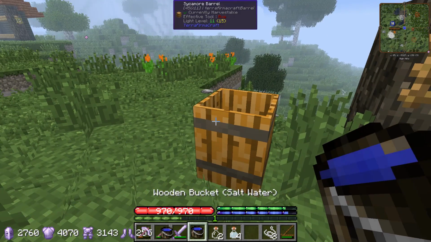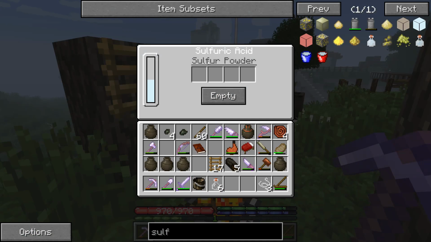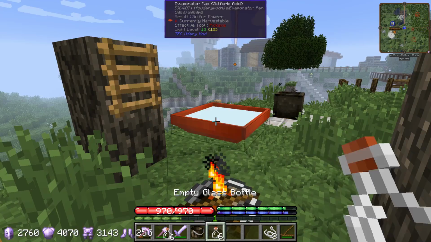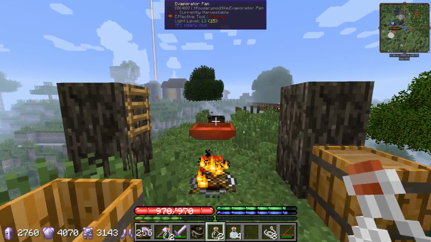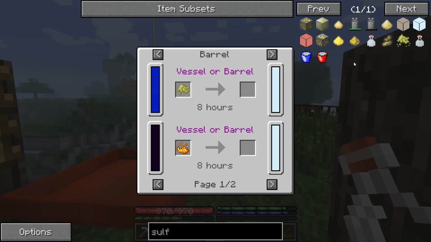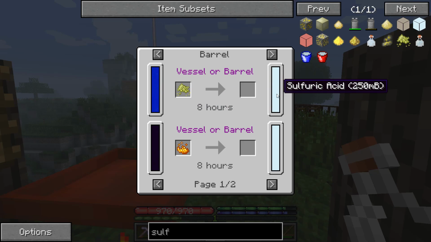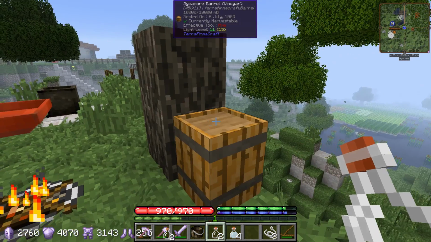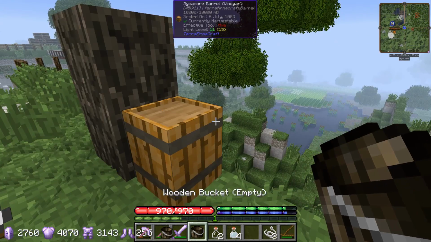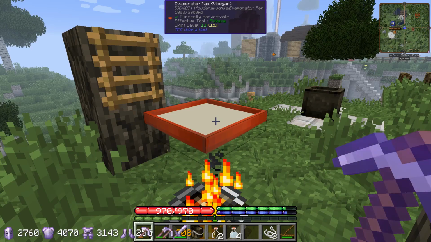Okay, so I just want to check out some other stuff we can do, though. So if we put this in, sulfuric acid will give us sulfur powder. That's interesting. Because I think there was a glitch where it gave us more sulfuric acid than it was supposed to. So we might be able to farm sulfur this way, actually. Like, it's supposed to be 1 bucket of water and 1 powder is supposed to give 250, but it gave 1,000. So yeah, that's kind of cool. I wanted to see if we can use vinegar for anything. Nope, no output for that.